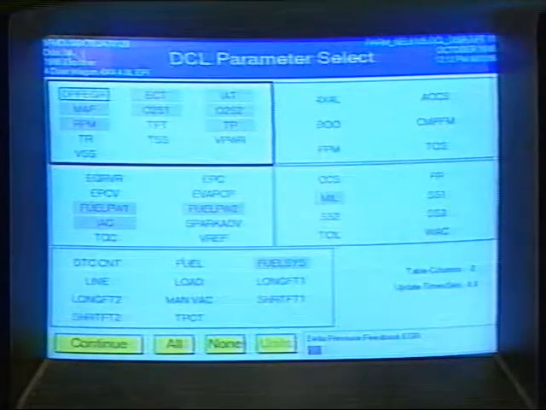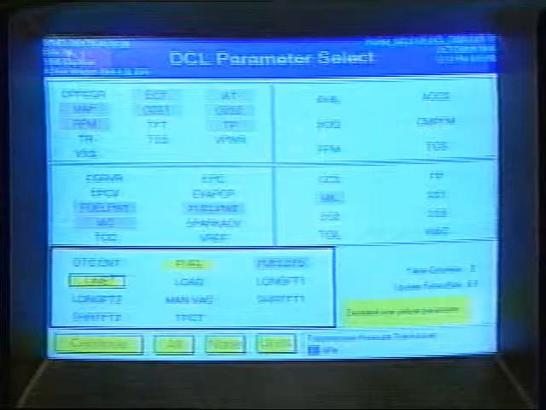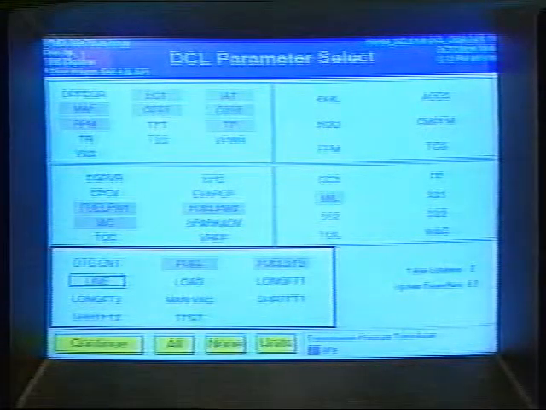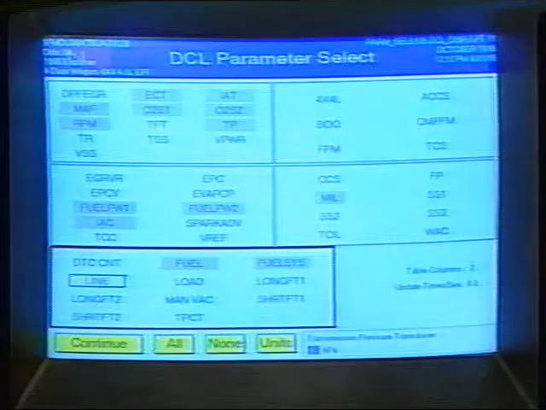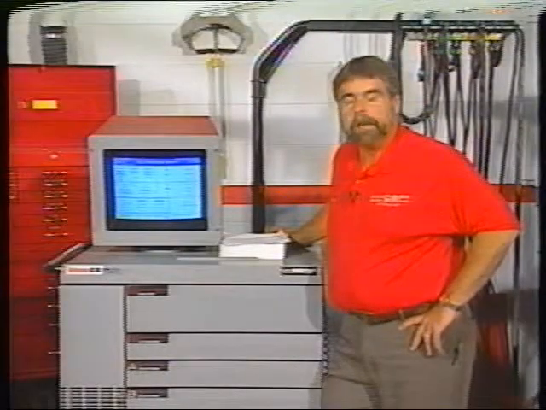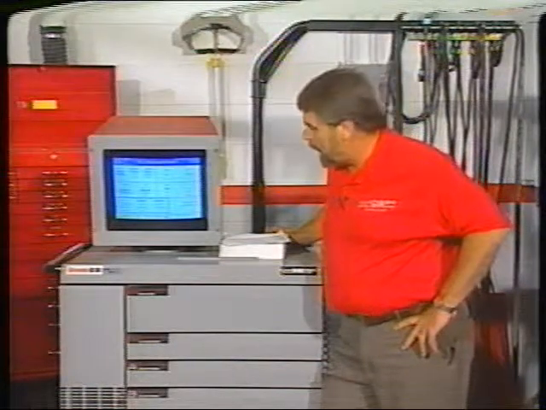And as you can see here on the screen, I can choose either fuel or I can choose line, whichever one I so desire. Now, if you go ahead and choose fuel and you've got it hooked up correctly, as you touch continue, SBDS will immediately take you into the DCL table display.